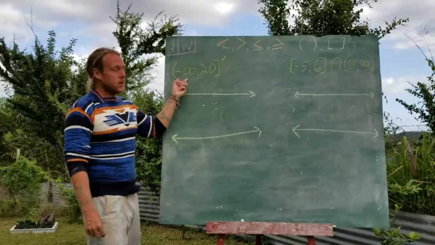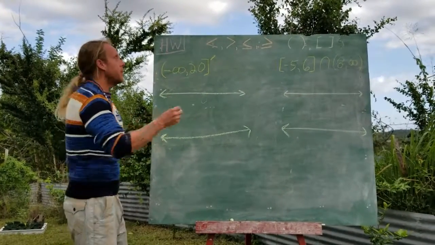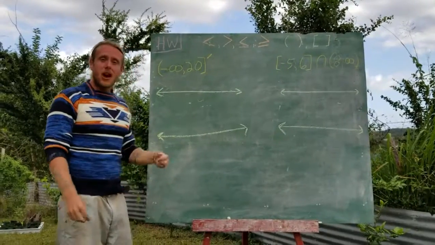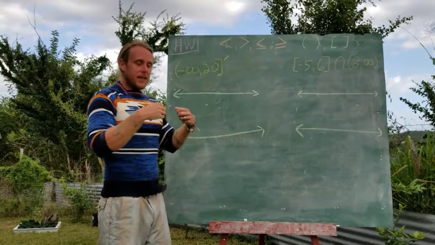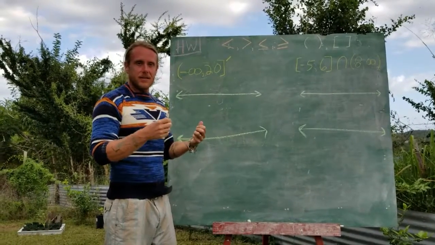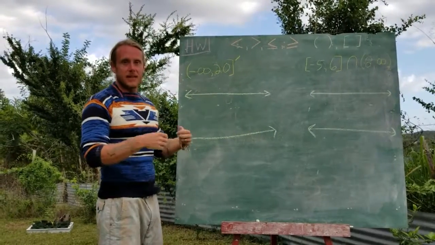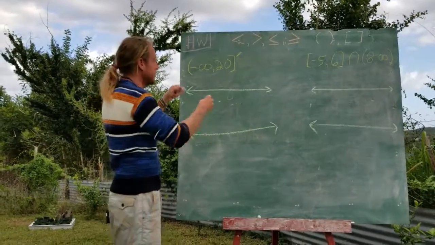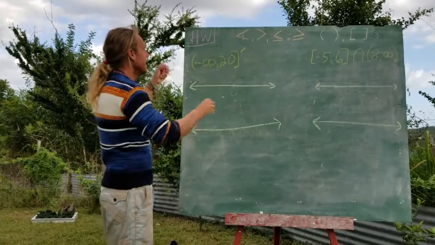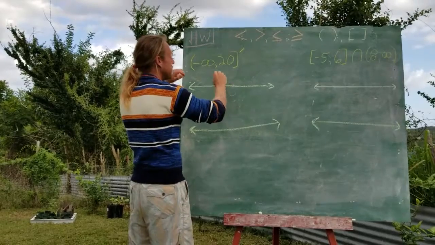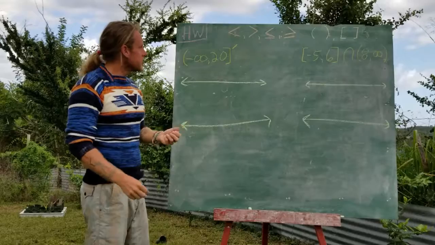Now we have the interval, negative infinity to 20, including 20, but it's the complement. Remember when we talked about the complement of a set? It's all of the elements within the universal set, or all the elements under discussion, in this case the real numbers, that are not in the original set, in this case negative infinity to 20. So we're looking for the interval that is the real numbers, but not the real numbers in this interval. So this should be a little bit fun, I think.